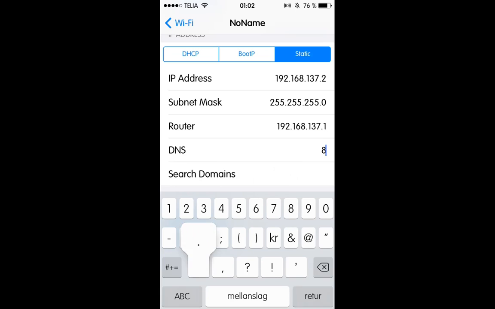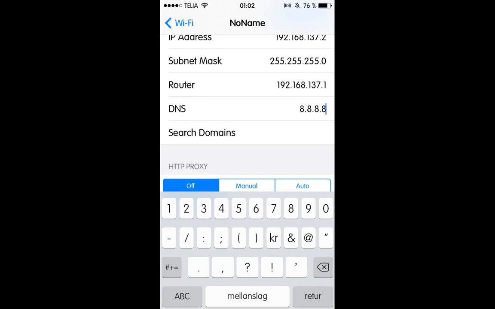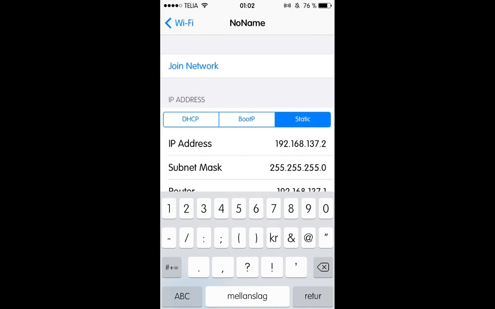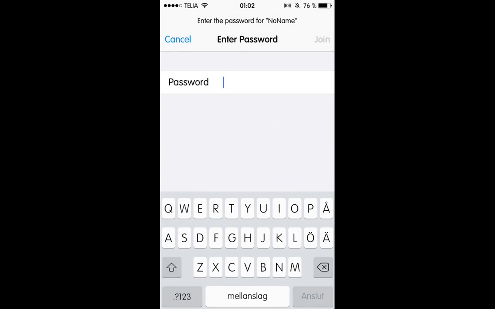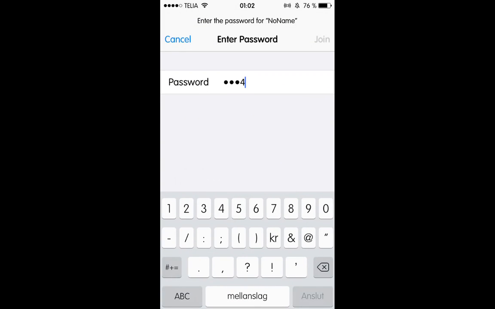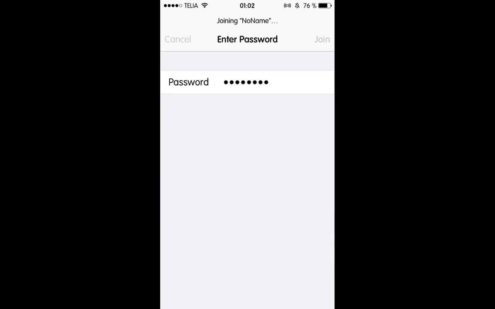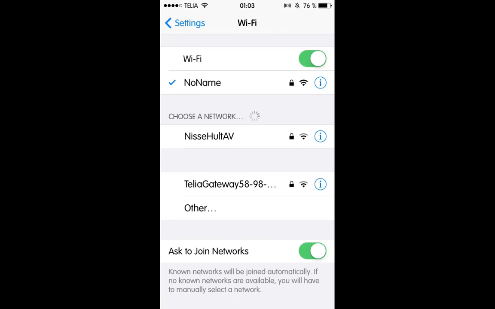There we go. And the DNS was 8.8.8.8. That's it. And then you just join network. And then you will be asked for the password that you specified when you created the network, and for me it was 1 2 3 4 5 6 7 8. So now it should work. We will test it in Safari. Voila, there it is, working.